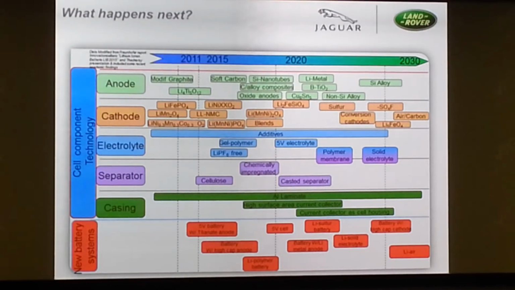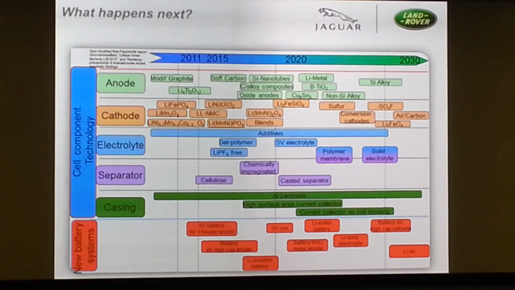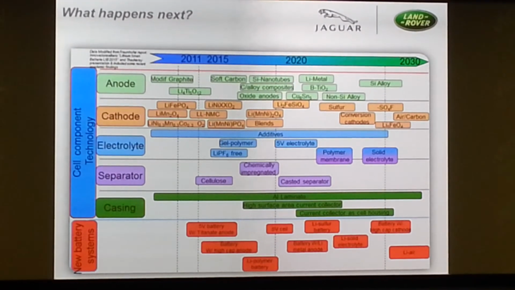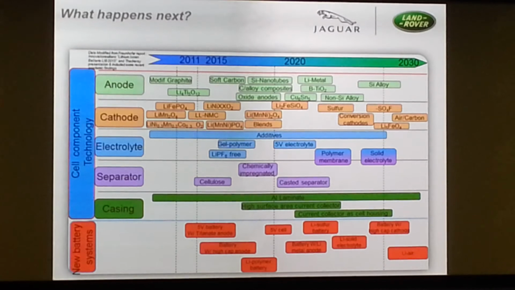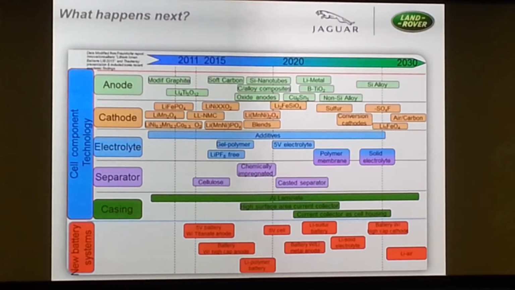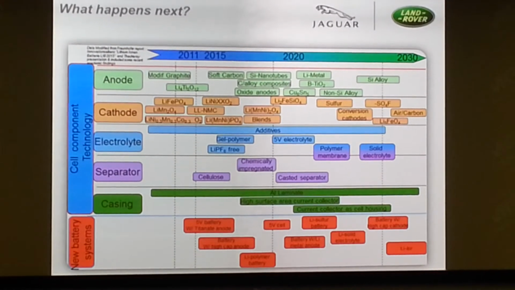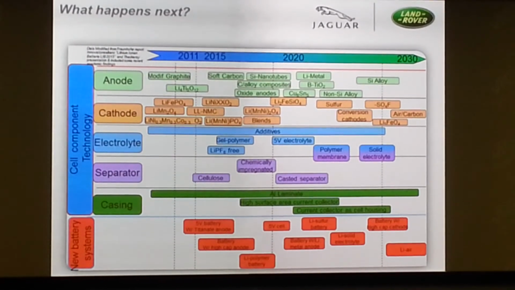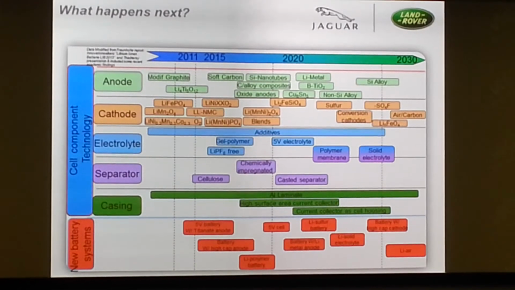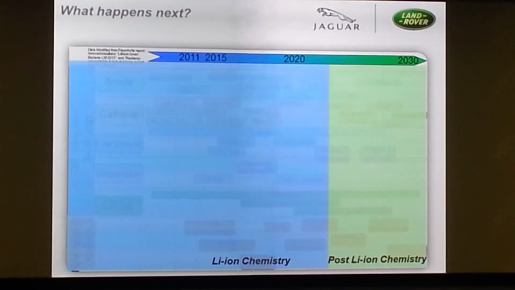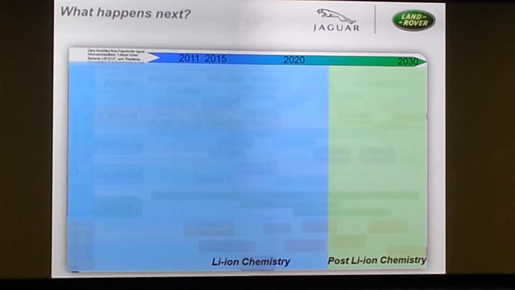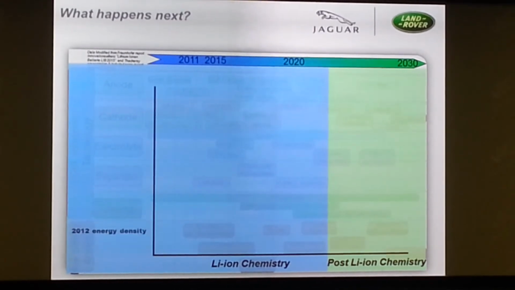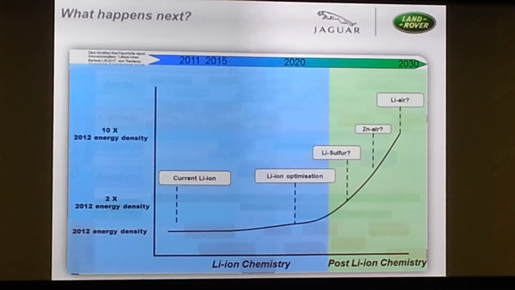So just a little word about the actual chemistry that's going on in the cells. This is a nice complicated slide that goes through what's going to happen with the technology over the next few years. As well as optimising what we see in the battery, the engineering, there's also the materials research that backs it up. If we take a broader overview of that, for the next 10, 15 years, it's going to be lithium-ion chemistry. It's still going to have the best energy density, best power density. But over time, we're going to see new technologies come along.